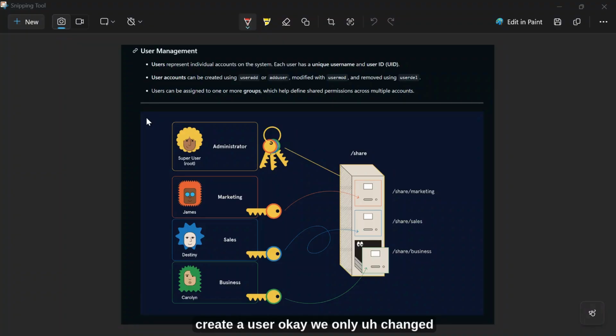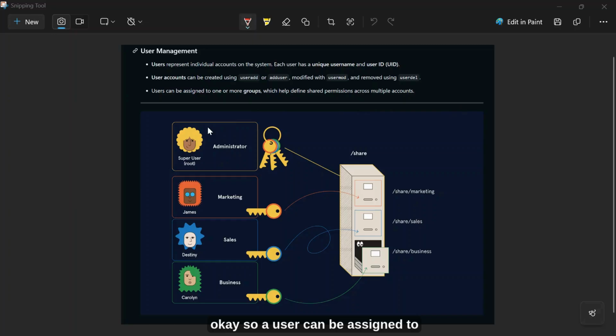We only changed the ownership of a file to a different user earlier. To create a user, we use the useradd command or the adduser command. To change the user, we use usermod, and to remove the user, we use userdel, which is user delete.